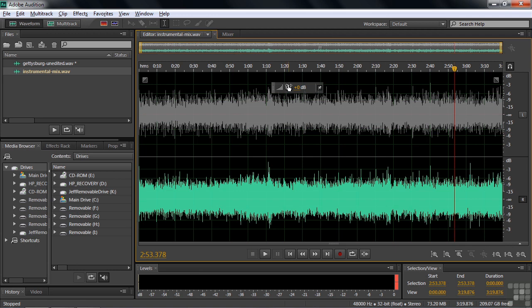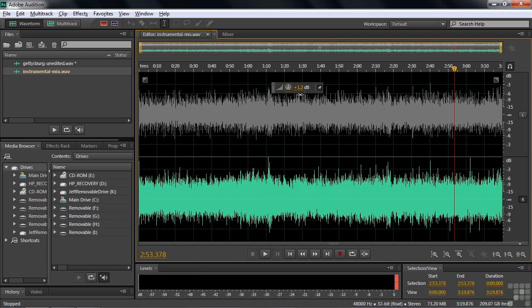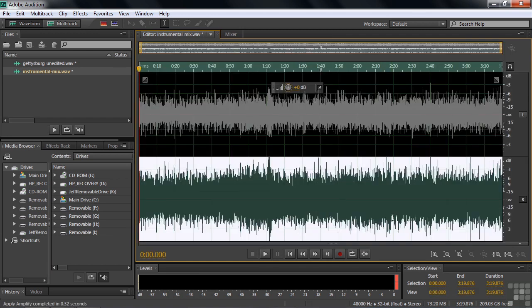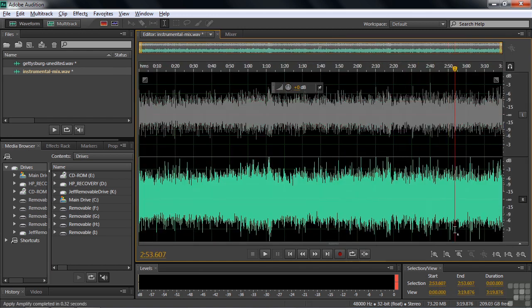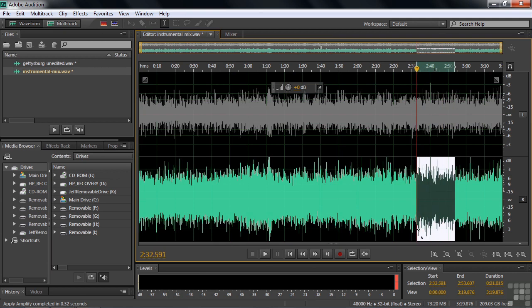And I can change the volume there separately, work on those channels individually if I choose to do that. And again, I can make selections within them. If I hover down here and just make the selection here in the right channel, I can change the volume of just the right channel and just that segment of the right channel. So there you have it. That's how you adjust amplitude or volume inside files here in Audition.